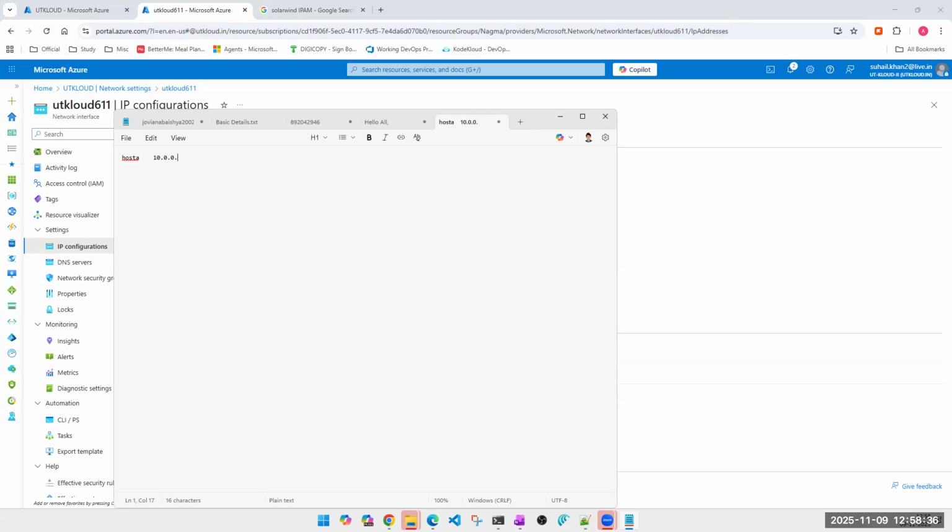But till the time you're using 4, you can't put 7. Till the time you're using 7, you can't put 4. So there will be a slight downtime, right? There will be some downtime. You don't have to learn all this process. This is the system admin's job, taking care of the DNS. Azure DNS is different, but the Windows DNS, your system admin will take care of that.